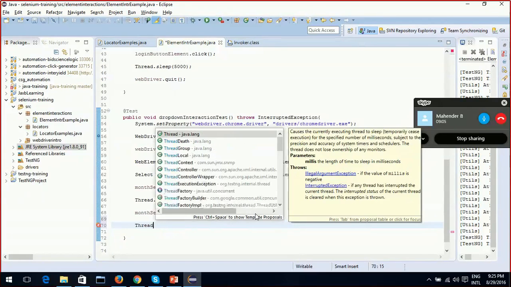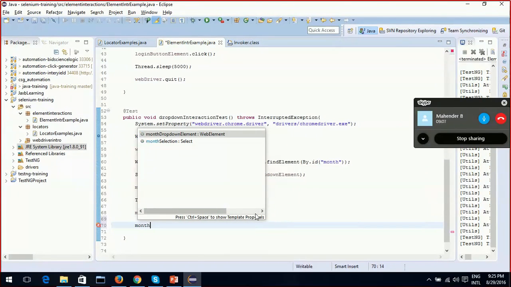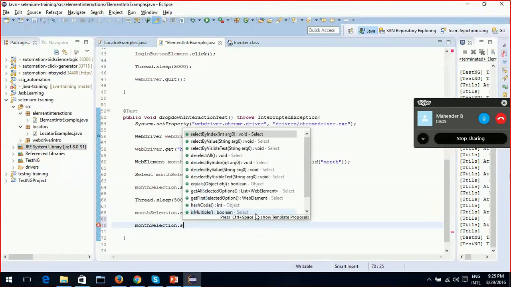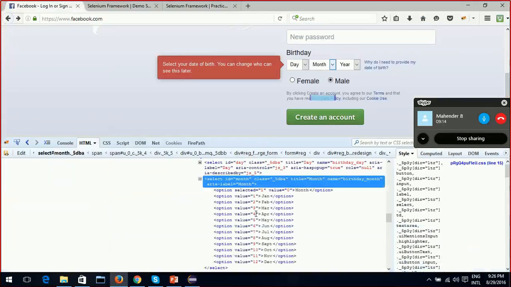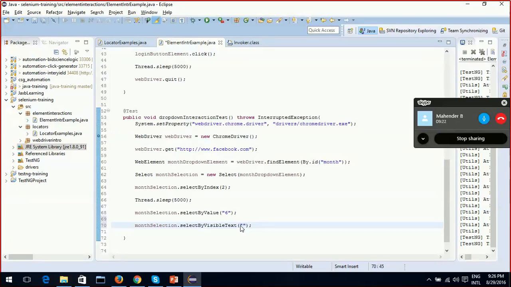Now there is a third method, selectByVisibleText. What is visible text? Visible text is what is visible over here. If I want to select December, what is the visible text for it? DEC. I'll pass DEC here.